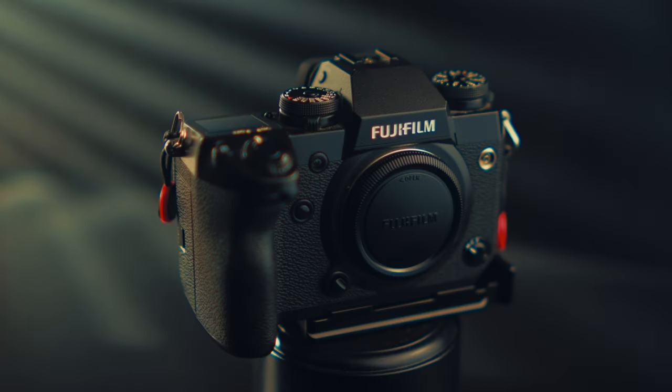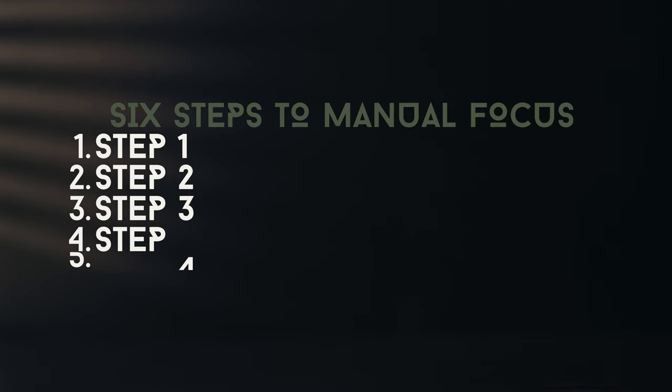I rarely dive into focus modes in any camera unless I feel like I'm trying to achieve a certain look of focus and everything I'm trying really isn't working. Which brings us here to this video. I took a deep dive into the manual focusing modes in the FujiFilm X-H1. I'm sure there's a lot more to manual focusing, but I came up with these 6 steps to help with nailing critical focus. Step 1.